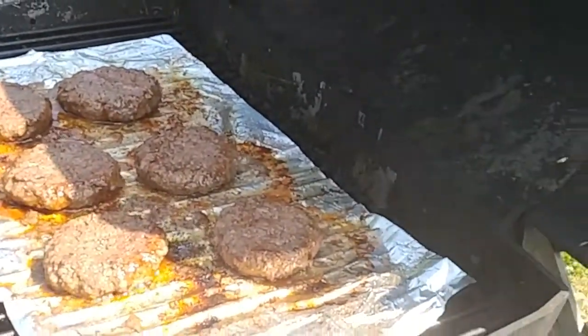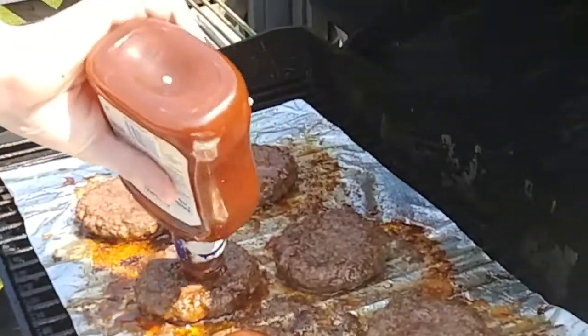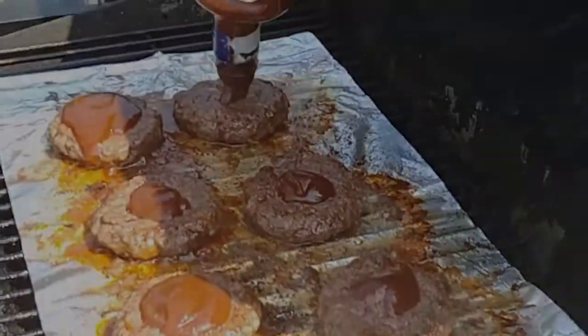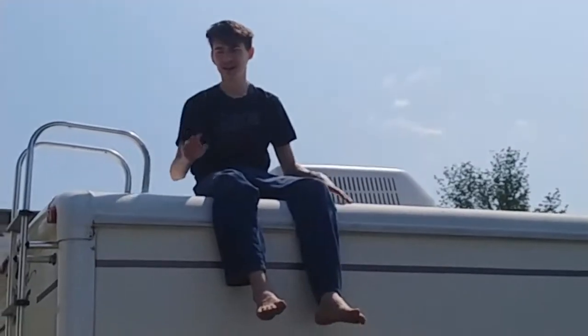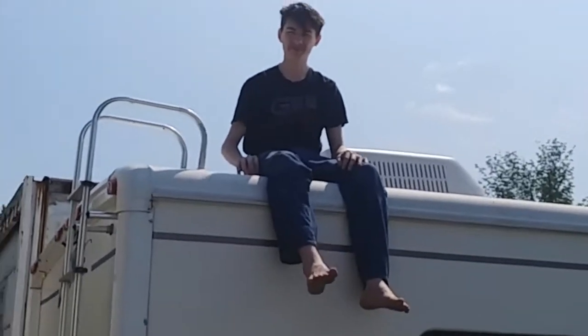So now just for one more farewell before we get done with these boys, we're gonna slather them up on the other side. Oops. That's okay. Oh, looks like you're gonna have to use some from one burger to another. Oh yeah, you could totally do that. Okay, so the burgers are almost done. We put the sauce on them. They're marinating in the grill. It's looking good. It's looking nice. We're gonna plate them up, boys.